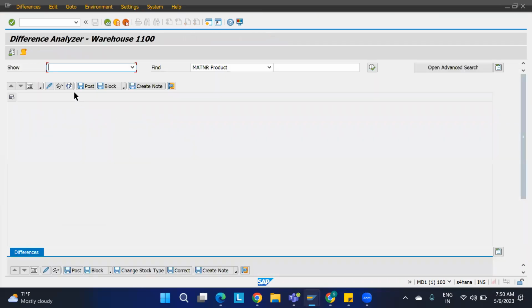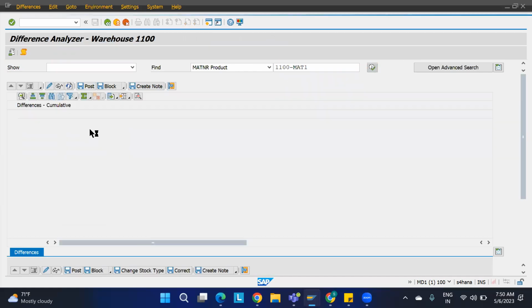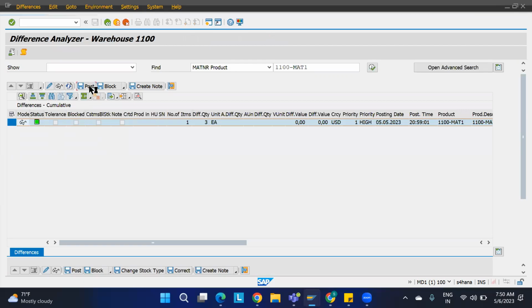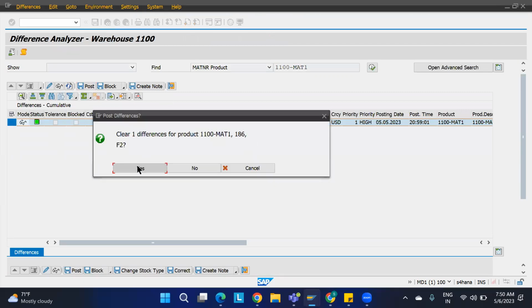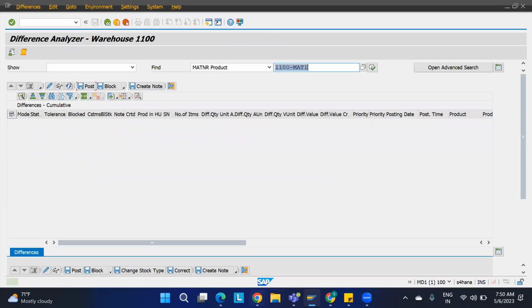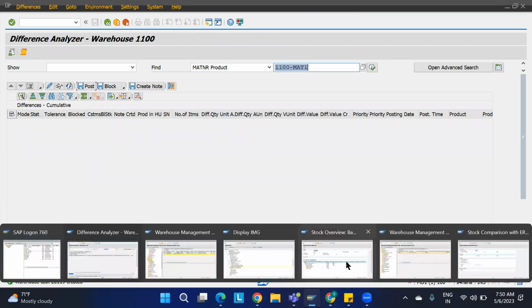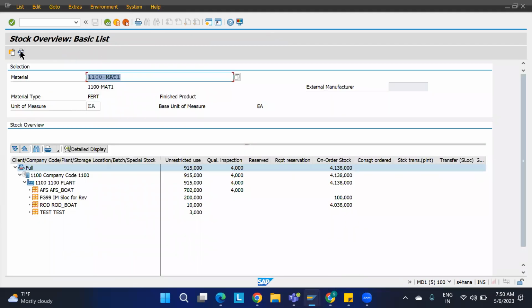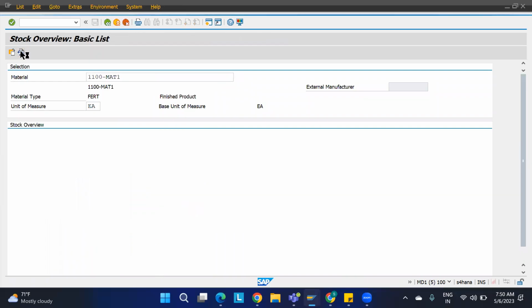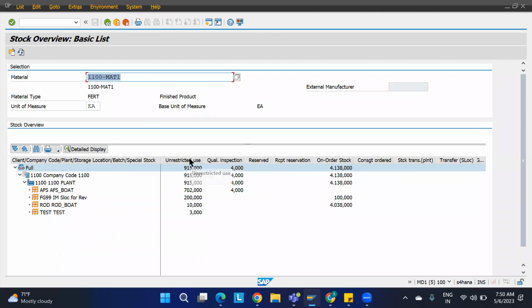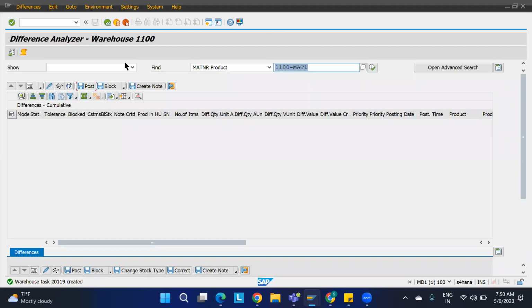It should post it now, I think. Earlier, okay, just post it. Okay, 3 quantities difference. Okay, say yes. Let us go and check now. Okay, have any differences happened? It shouldn't. Okay, it should trigger the differences. See, again, it is showing the same thing. It is intact. Try in board also.